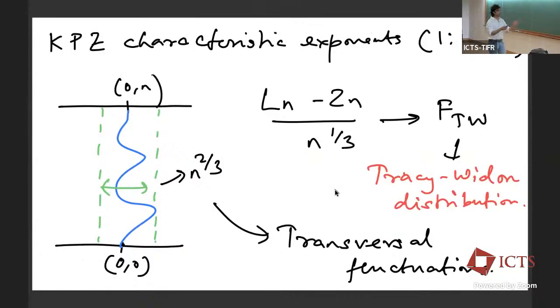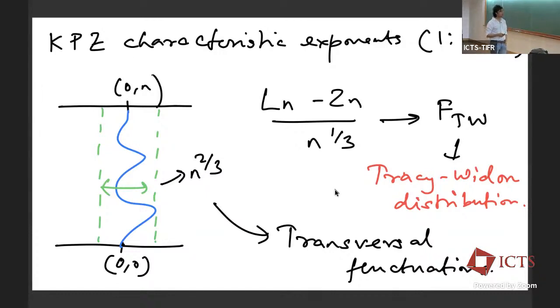So again, just to reiterate, if you make transformations so that things are easier to look at, this is a classical geodesic between 2 points. Ln is the energy of the geodesic. It turns out that the energy grows linearly in n, in the height, and the constant turns out to be 2 when it's Brownian motion. The fluctuation is given by n to the 1/3, which is one of these KPZ exponents. So if you center things properly and then scale by the fluctuation, the limiting distribution is given by Tracy-Widom, which is not super important for the purpose of this talk.